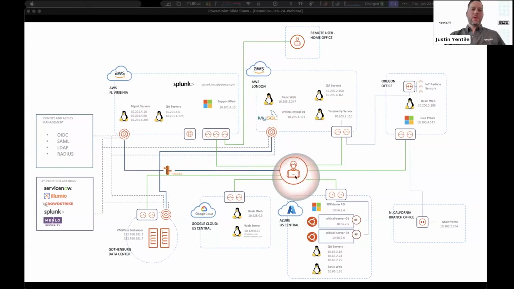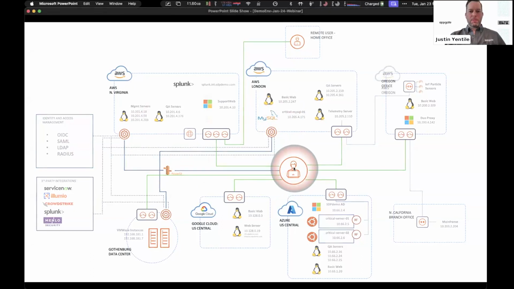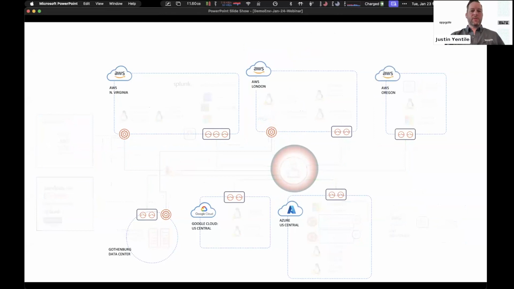Yeah. So again, back to our diagram just for a moment here, because I want to show you where I will be demonstrating to you. So again, this is me in the logical center of the diagram, and I'm going to actually simplify this diagram and highlight some of the Appgate components that we've deployed. So in each of these environments, these gated icons that you see represent the Appgate gateways that we've deployed. And so I'm going to be performing this demonstration in our AWS environment in North Virginia, where we currently have 3 gateways deployed to protect the resources that live in that environment.